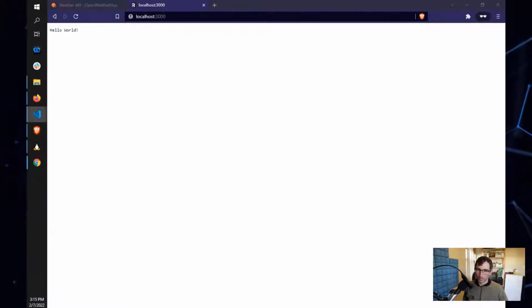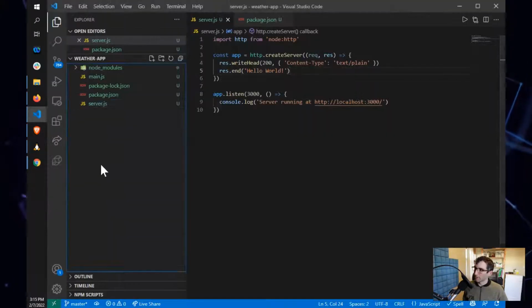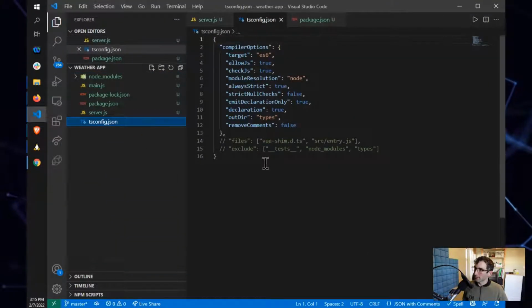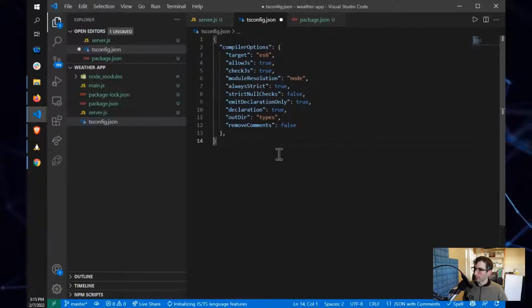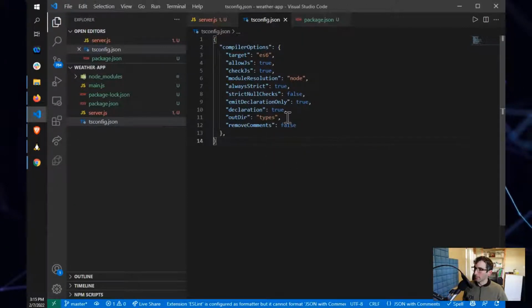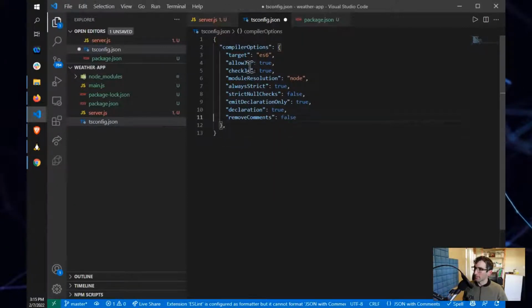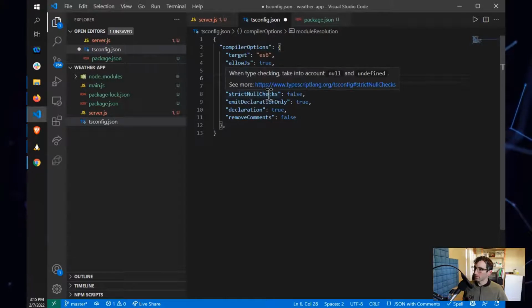Now, I'm looking at a different project, and I'm going to copy over a tsconfig file that I like to drag around everywhere. I don't need that. I don't think I'm going to generate types. Don't know if I need that. Strict null checks: when type checking, take into account null and undefined.